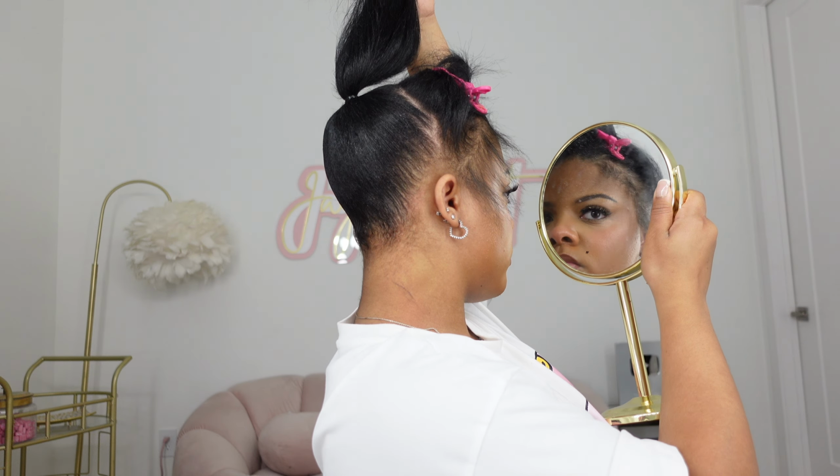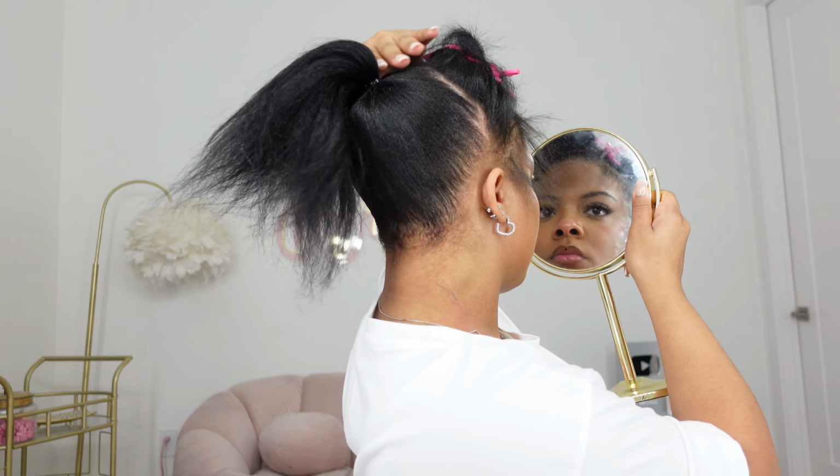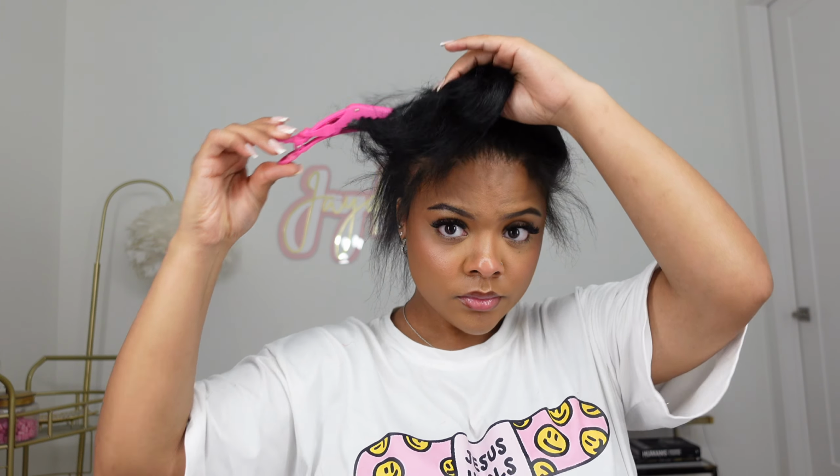This is how it is looking so far, nice and sleek. I like it. Now I'm gonna do the same thing with the top. I'm gonna take it out of the clip and I'm going to attach it using a loose hair tie, and this is just to help with it sleeking. This is not permanent, so do it very loosely while you're slicking the hair back.